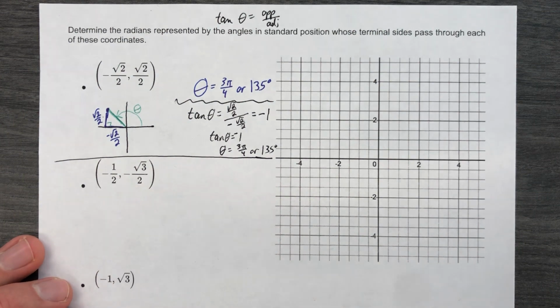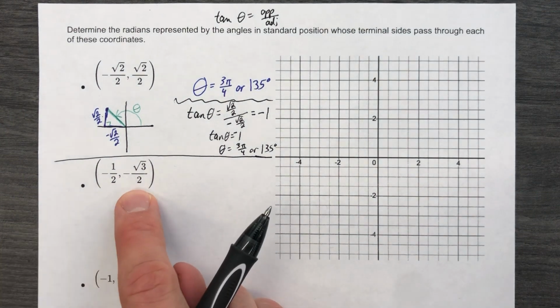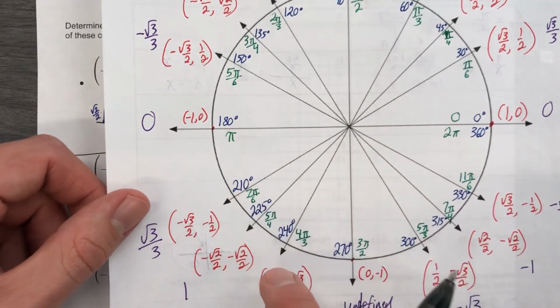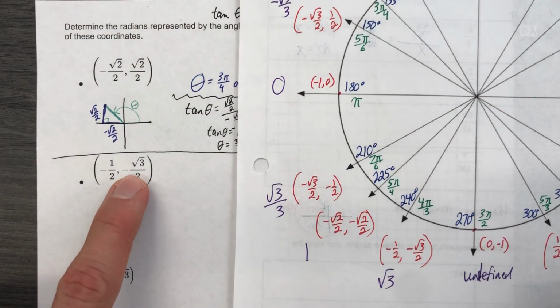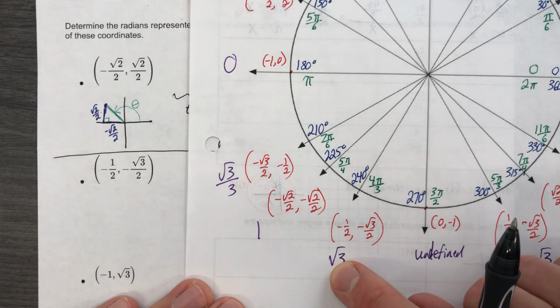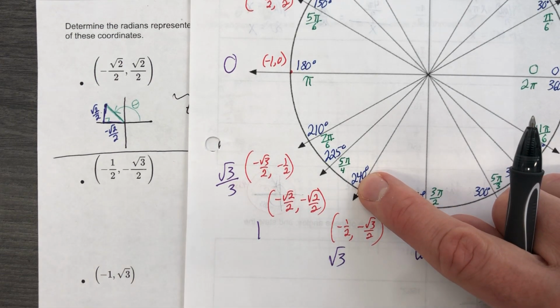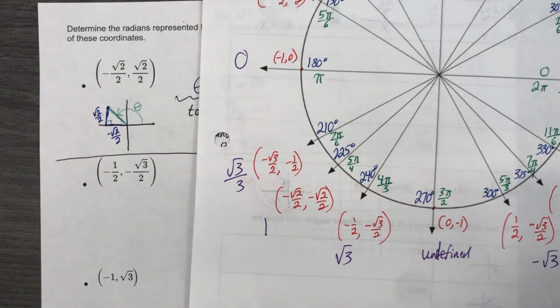find it, and let's kind of have a shortcut. Negative, negative puts us in quadrant 3, right? So negative, negative, and I'm looking for negative 1/2 comma negative square root of 3 over 2. So here it is, and I end up with 4 pi over 3 or 240. We know the answer, that's what we're aiming for. Let's do it the other way for when it's not always that easy.